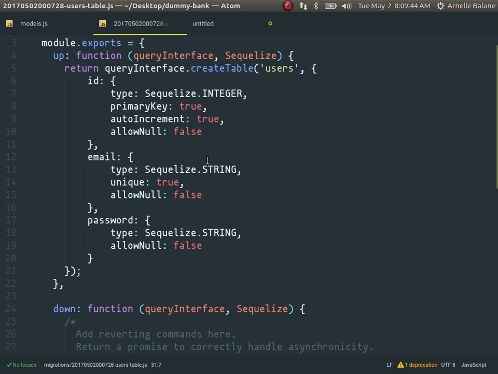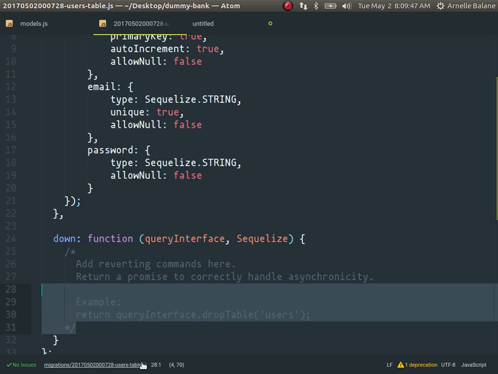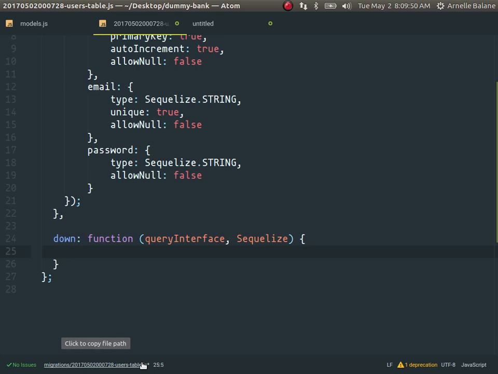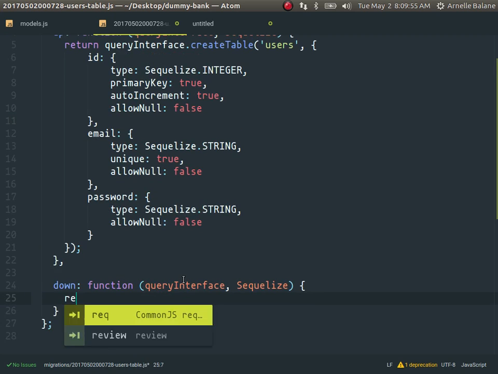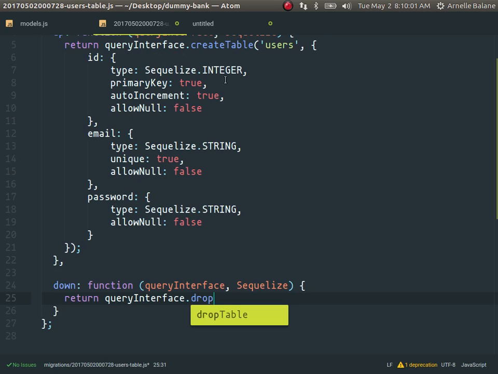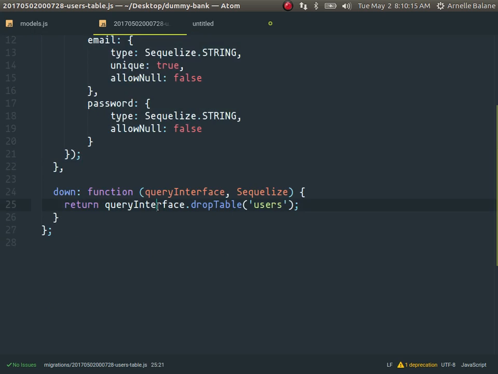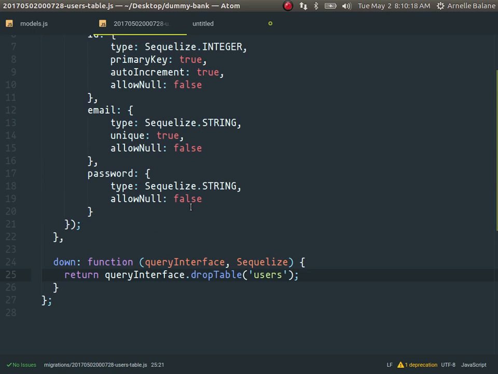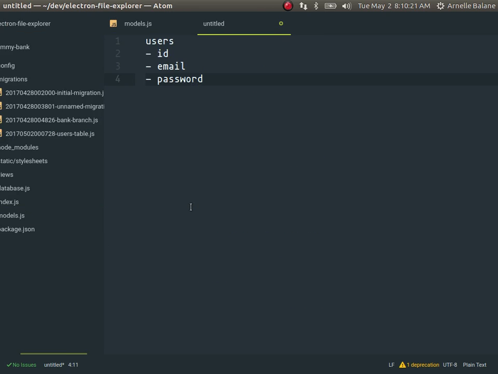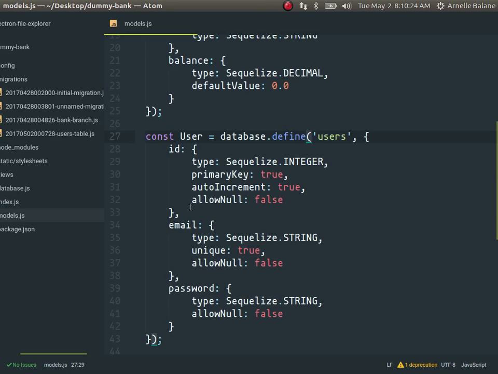So in the down, maybe you drop the table or drop the column, because migrations can be reversed. Let's say you migrate, and later on you reverse it for some reason. In this case, since we create a table, we drop it in the down. So drop table users. Okay? Do you understand the migration? In the up, the change this migration applies is creating a table; in the down, we drop the table that we created. Understood? Okay, so now that we create the migration, we close the table.